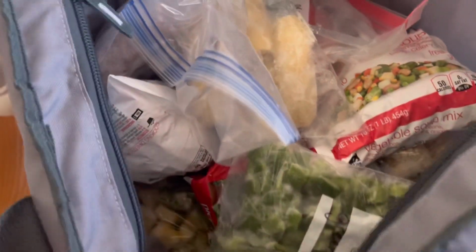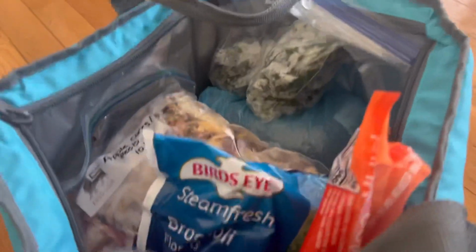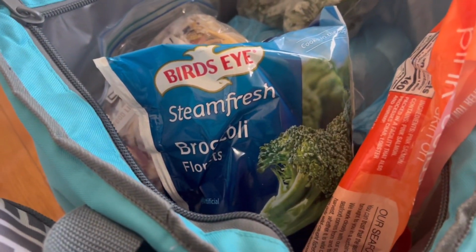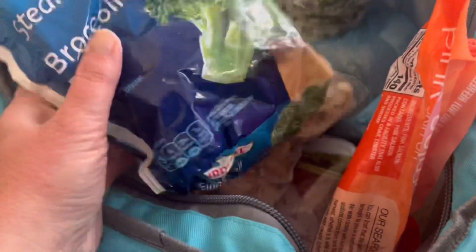What else? There's some squash in here. Lots of frozen squash, frozen okra. So just a lot that I didn't even realize we had. That's one good thing when you start pulling things out of your freezer and doing inventory, you find that you really have a lot more than you think.